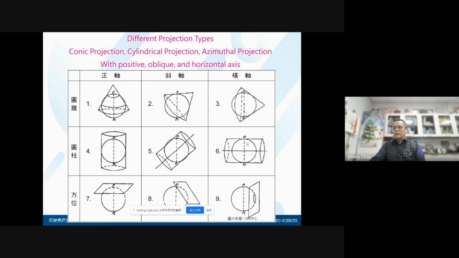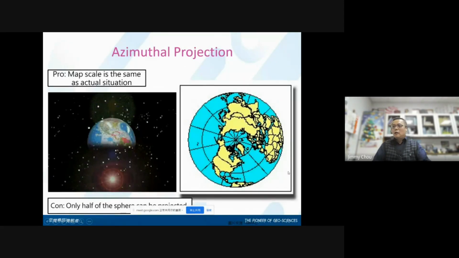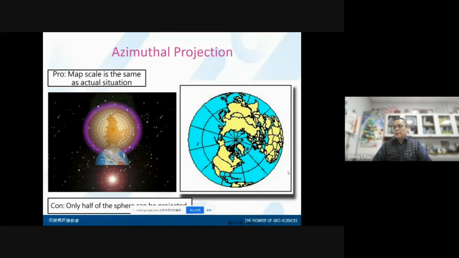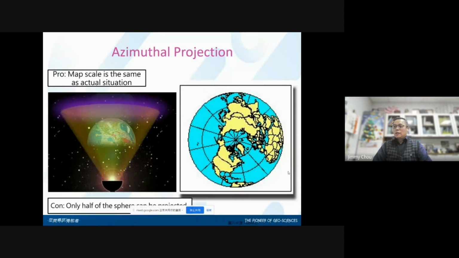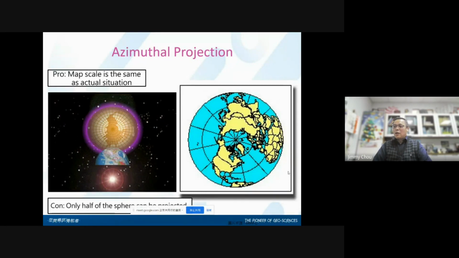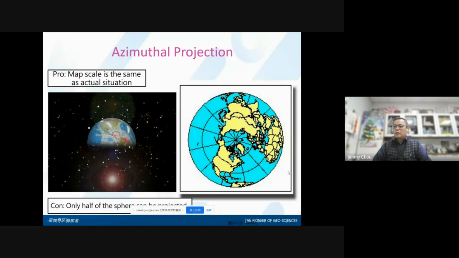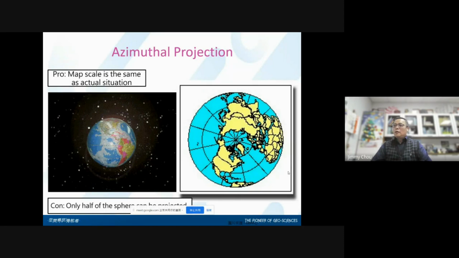And there's another way to represent either the north or the south, and still there's the polar, the oblique and the horizontal axis. But it still depends on where the light source is. If the light source is from one side, or the light source is at the geoid in the center, then it's different.